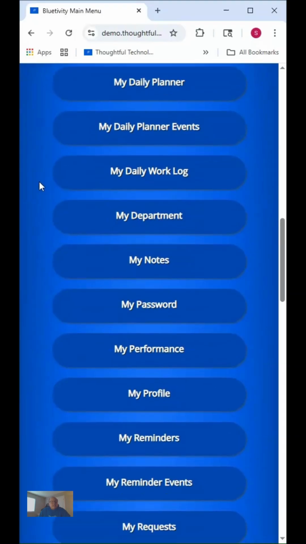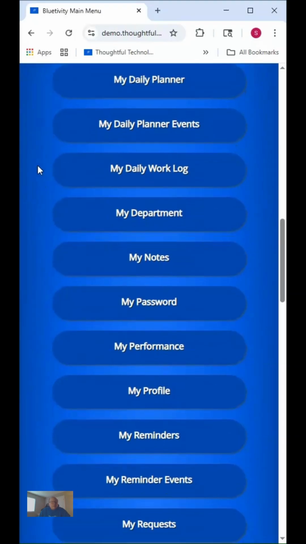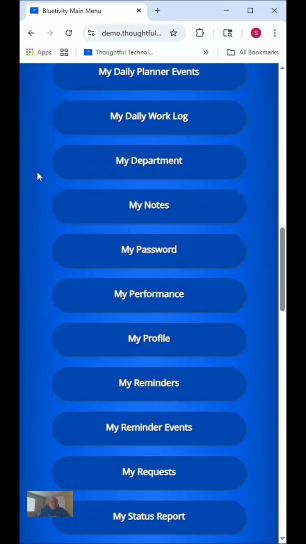Daily planner events, daily work log. You can track your work habits, so you can see where you're losing time during the day or where you're spending most of your time. My department, so you can track meeting minutes and presentations within your own department, and you can isolate those. All of the different buttons have the ability to separate out from a security perspective, so you get to choose who has view capability or edit capability to any of the records that are created within Bluetivity.